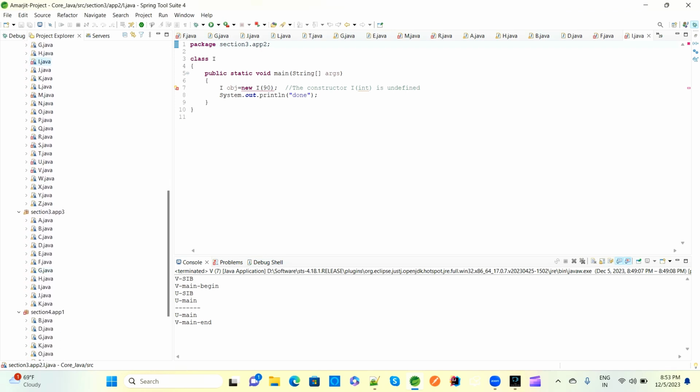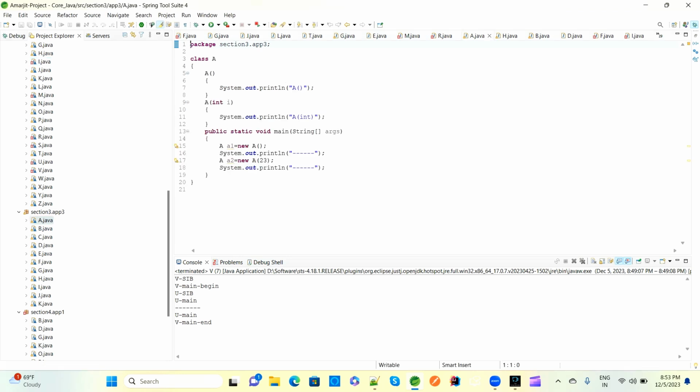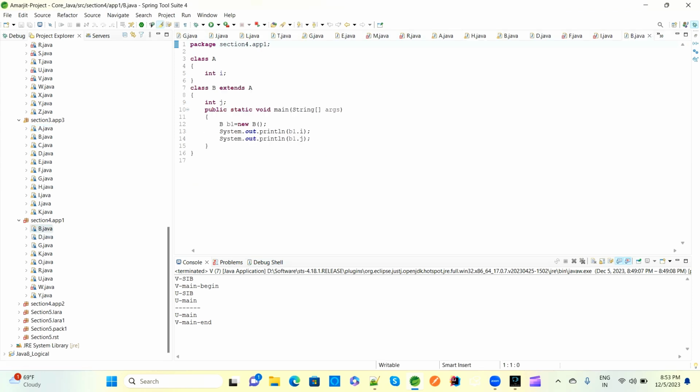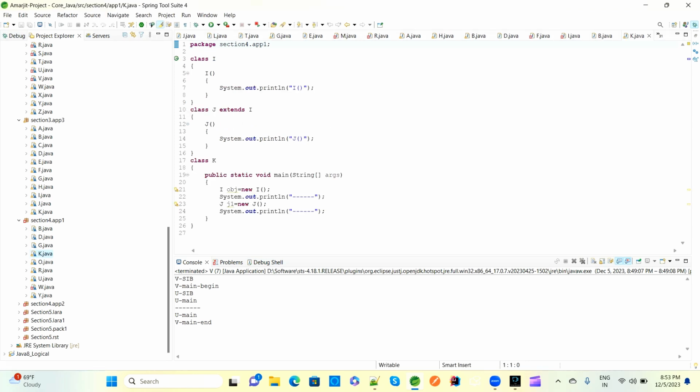Tomorrow we will cover section 3 app 3, some repetition questions, and after that we'll start section 4.